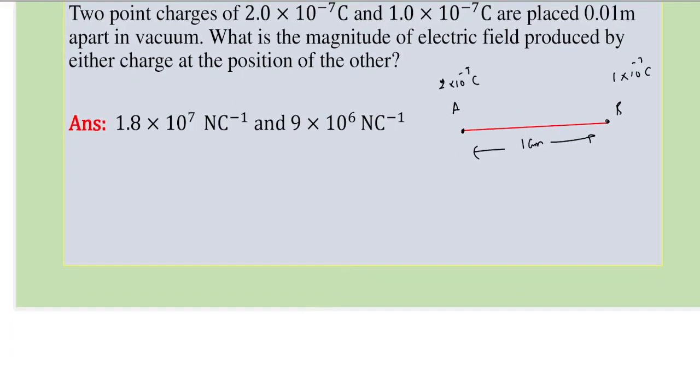So we'll first look at charge A and the field it creates at point B. We'll call that E suffix A. So E suffix A is the field which the charge at point A creates at point B. A charge at point B cannot create this field at itself because at that point the field is not defined. If you look at E is equal to K Q by R square, at the charge itself, R is 0. It means E tends to infinity, which is meaningless. So the electric field of a given charge at the point of the charge itself is meaningless. That is, the field which A creates at itself is meaningless. So at point B, we'll have only one contribution, which is because of the charge kept at point A.